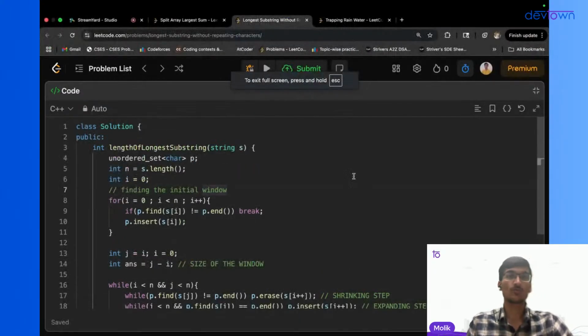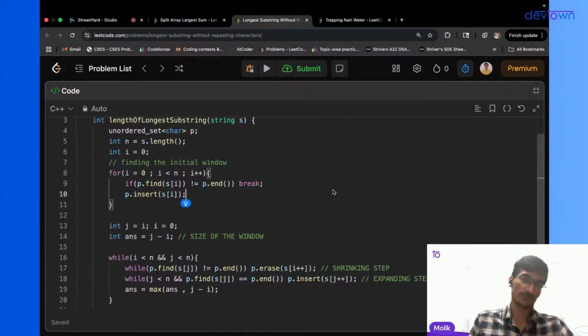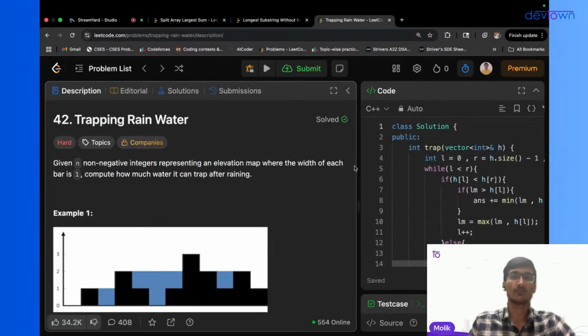Okay. Let's move on to my personal favorite problem. When I realized this can be solved by two pointers, I was shocked. I will discuss two approaches. First, my approach, which I thought of while solving, and second, the approach which I saw online through various sources. And I realized there is a two-pointer solution. The problem which we'll be discussing now is trapping rainwater.